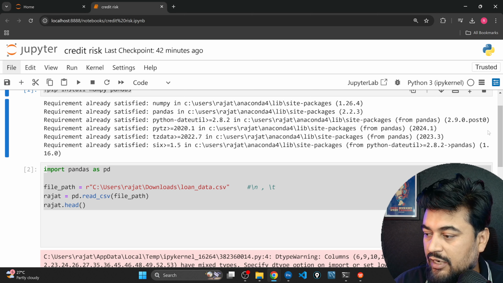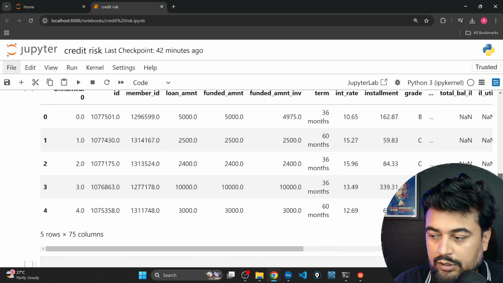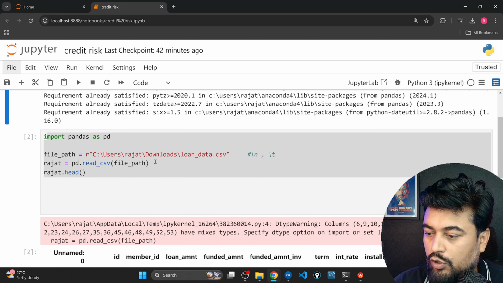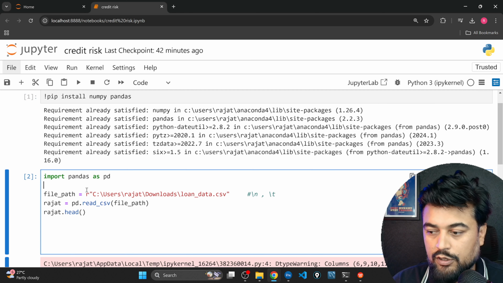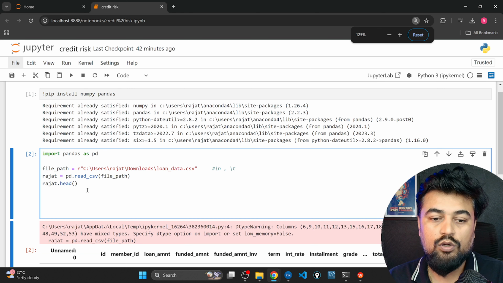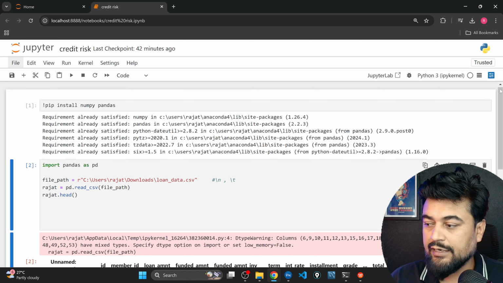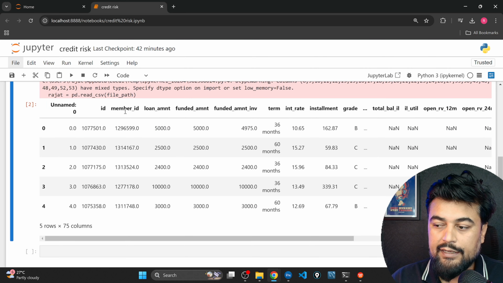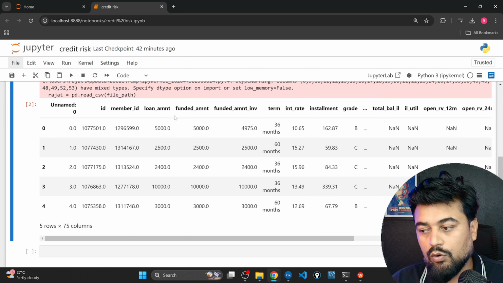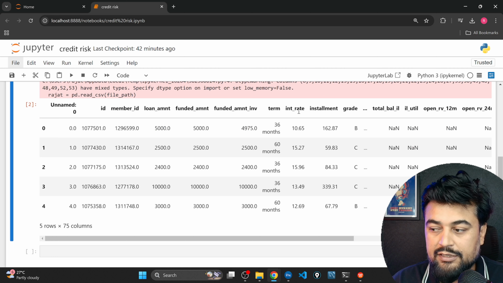Now, we'll start from the new thing. And before that, let me run this piece of code one more time so that you guys know how exactly I was reading the data. So in the data, there were so many columns like ID, member ID, loan amount, funded amount, then term, then interest rate.